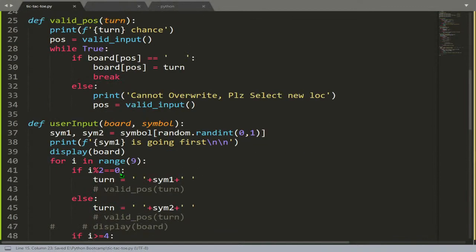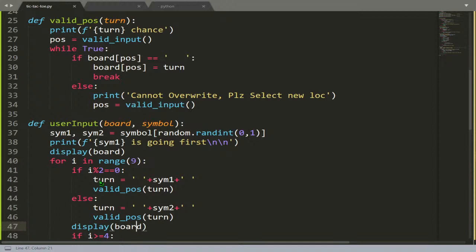Now focus on this part. I will just uncomment this. So we know now that imagine it's X's chance to go first.